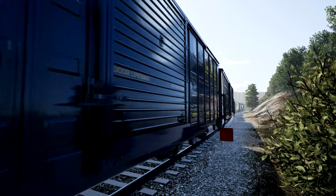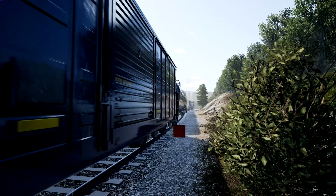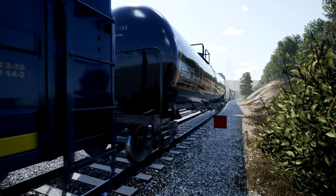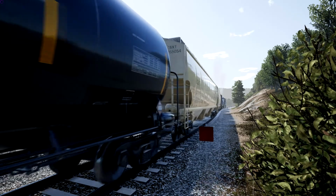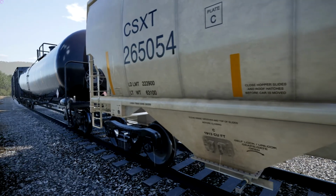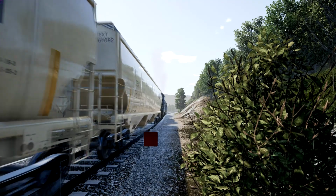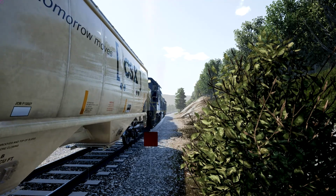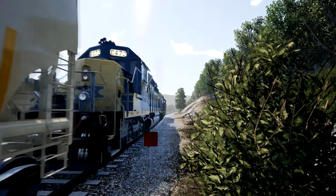Now I'm standing in front of this red flag. That red post is an indication that cars are not to go out on the main and foul the main. We have no choice but to leave a few cars out there. We're having to make a drop off, and we're on the schedule to do so. There will be some other trains coming, but they're coming down the other track. As long as we drop off behind the red flag, there shouldn't be any interference between the two rails, from the cars that are dropped off being too close to the points and the trains going by. So for safety reasons, we'll make sure the cars are behind this red flag.